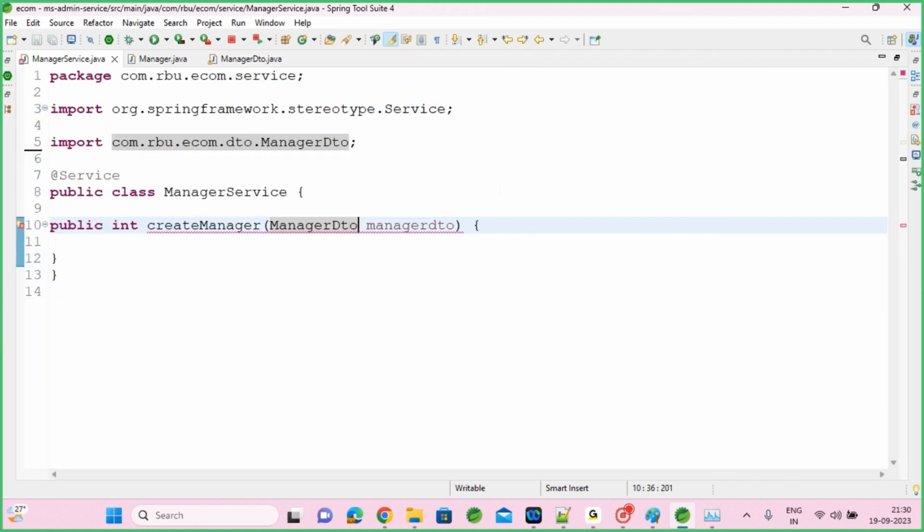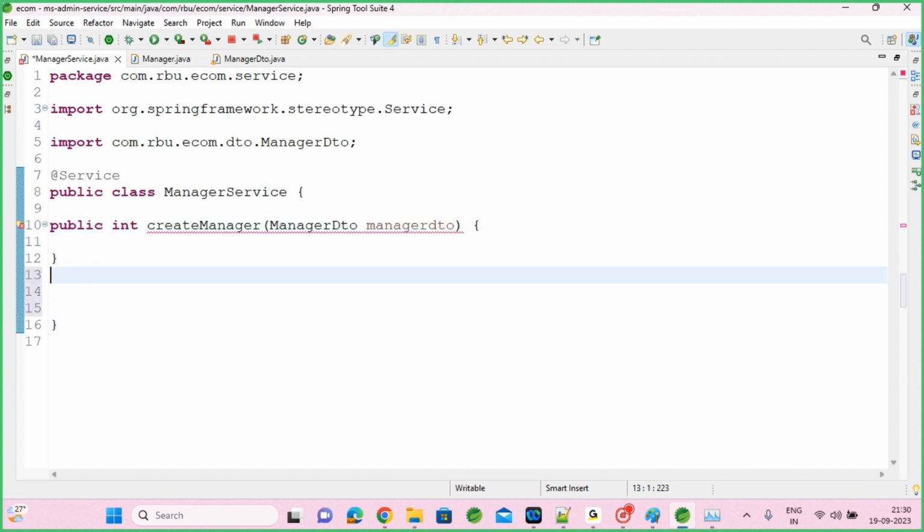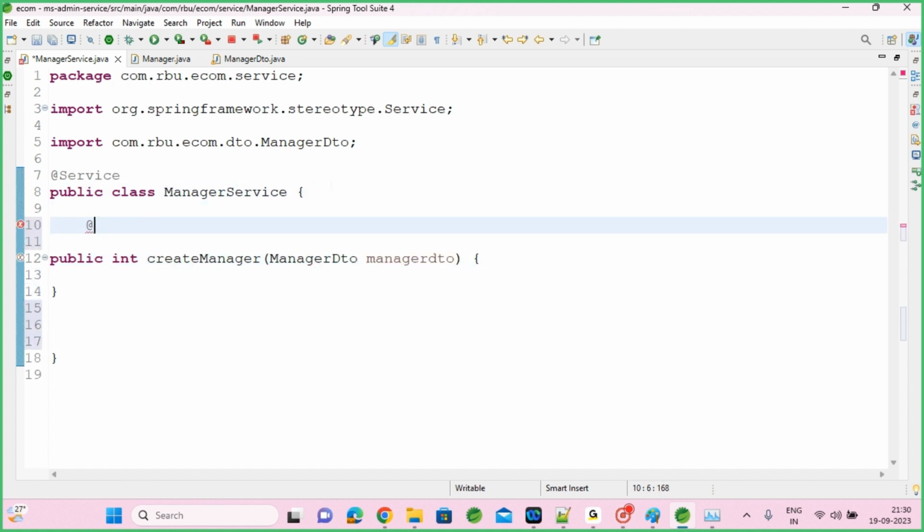Once you got data into this DTO, shift it to your model object. I'll be getting a DTO object, but I can't directly save it into my repository.